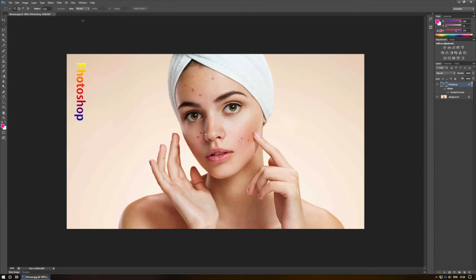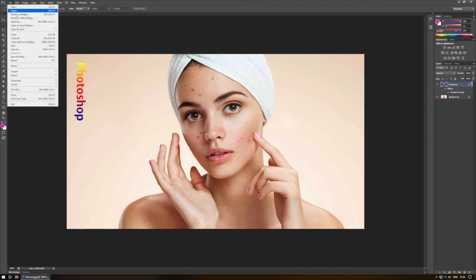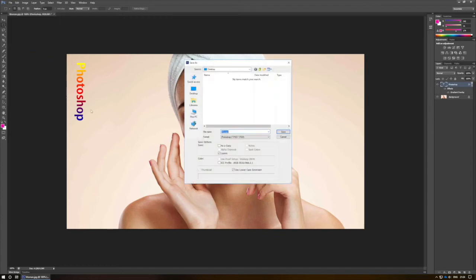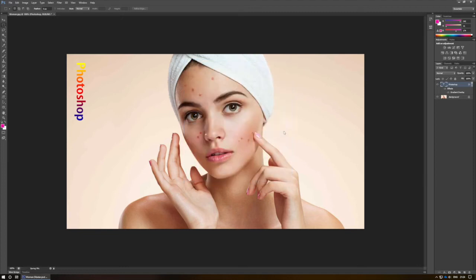Now this is a working file. This should be my master. It's got the original background, but it's now got some text with some gradients affected. So if I go to save this, it will automatically be saving as a Photoshop file. So perhaps I'll call this Woman Master. I can still now edit these layers and the background as I see fit.